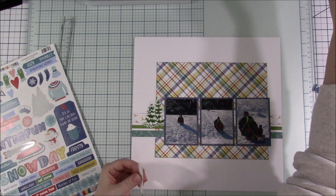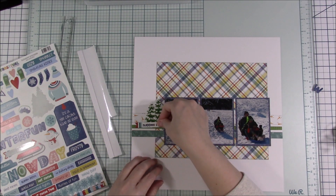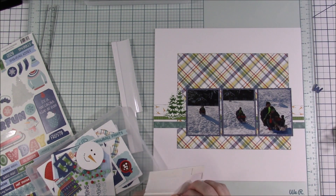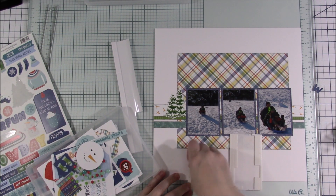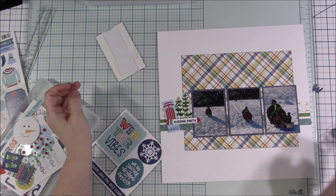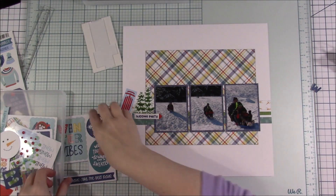I do believe I am following a sketch by Scrapbook Generation — I quite often do. Here's a little tip for you: you can see where I put that tree sticker down. I am going to be done scrapbooking for the day here in a moment, and I totally forgot that I left that tree on there and I was not about to try to pull those trees back up. I actually really liked them there and had planned on leaving them. So that's just one trick — if you're going to leave your scrapbooking, make sure you don't leave a sticker stuck to your page while you go away.